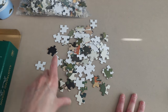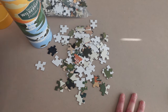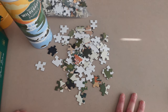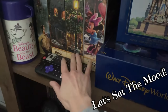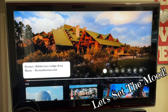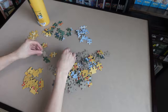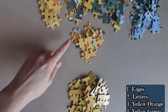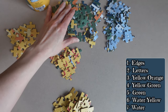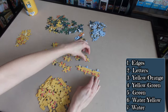Let's start with the 150-piece puzzle to see what it's like, then move on to the 500-count set and do a comparison to see which one is the better value for three dollars. Even though this was only 150 pieces, I of course had the urge to do a quick sort. I quickly separated it into small piles: edges, letters, yellows, oranges, greens, plain greens, water with yellows, and just water.